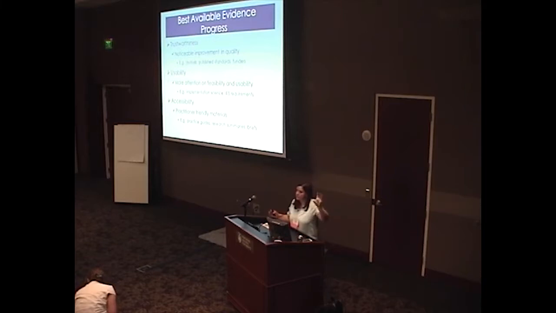Well, in terms of evidence-based practice, we've made some progress in this area of best available evidence. In trustworthiness, we have seen a noticeable improvement in the quality of the research studies coming out. Journals now have higher standards for what they'll publish and what they'll accept. That's good. There's even articles and journals that set their guidelines. So there's published papers that say, this is what a good research study should have. And there's mechanisms for disseminating that.